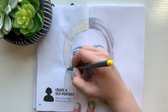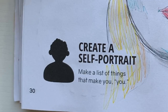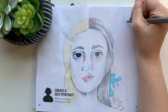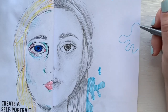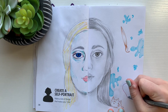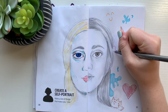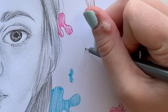After I had mostly finished the portrait, I decided to focus on the other part of the prompt, which was to make a list of the things that made me me. I decided to be a little more creative about it and draw things in the background of the black and white side of the portrait, so that side had some color too. I started off by drawing my cats — they're in the little bottom by my shoulder. Then I did some paint splotches, a paintbrush, a heart, and a little smiley face. I try to be happy. I also did a couple more paint splotches, mostly just to fill the page.